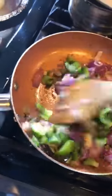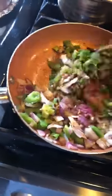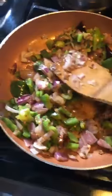So I'm going to keep jumping back and forth between the dal tempering and the Chinese dish that I'm making, so just bear with me. This is going to keep sauteing and doing its thing. Also, in the end, we are going to add a mixture of cornstarch and water to thicken up our sauce, but we're not quite there yet. So let's keep sauteing this. I'm going to go and check on the lentil tadka and see how it's doing.